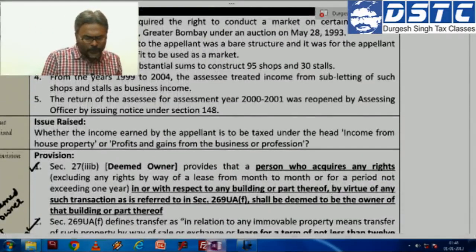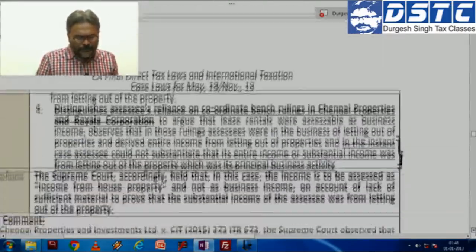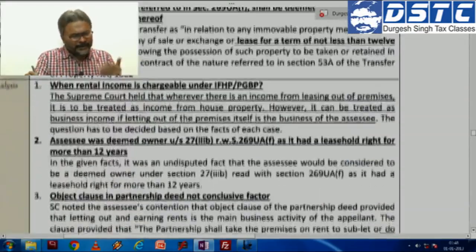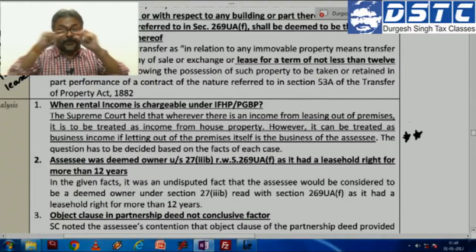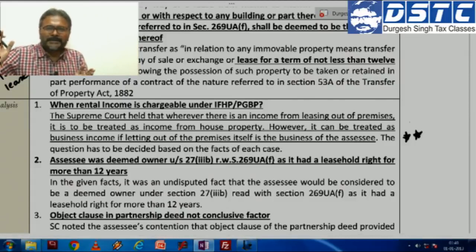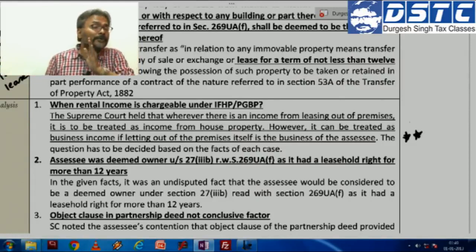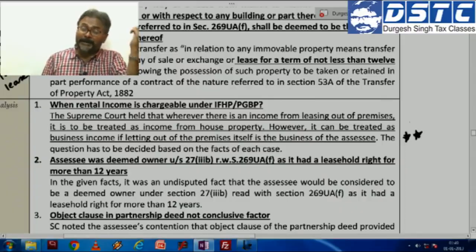So here, students, you have to not only go through the provision, you also have to ensure that the analysis goes with the headers. You only have to go with the headers. It's like your old course, students, ISCA. One of the very popular ways of learning ISCA, as told to the students, is to remember the headers. So that is what I have also done: I have made the huge analysis given by the court into headers, so that it becomes easier for you to remember and digest all the points raised by the Supreme Court.